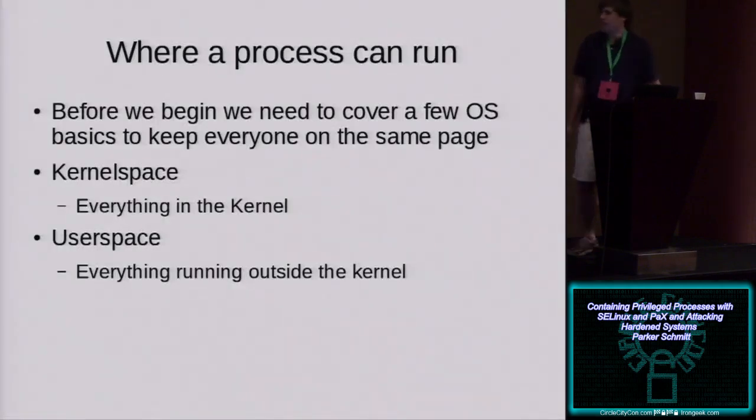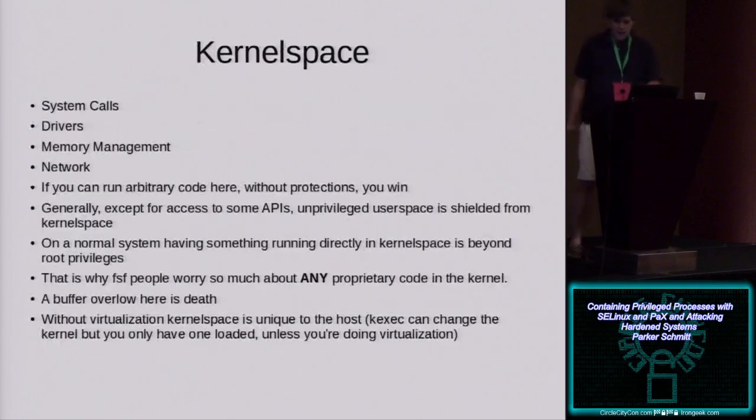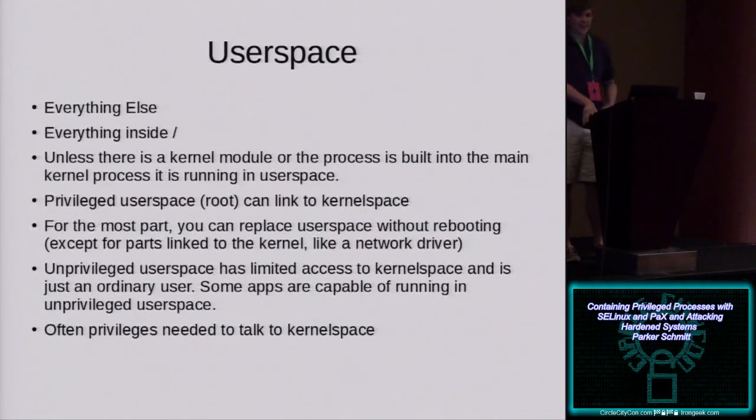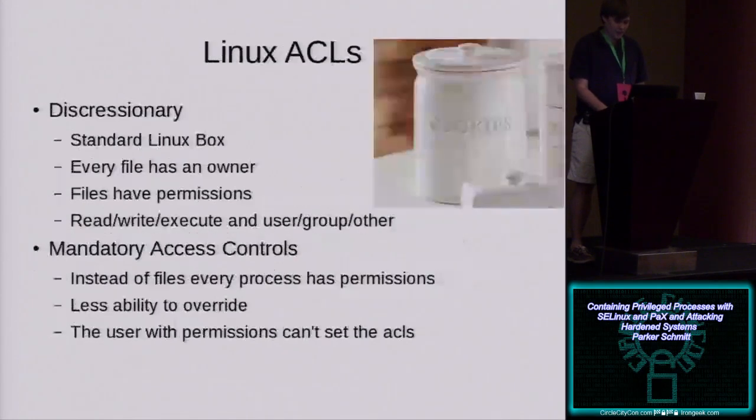Before we begin, I'm going to mention user space and kernel space a lot. Kernel space is essentially your mmap, mprotect, all your kernel processes, your drivers, and everything. All privilege escalation exploits generally will end up going to kernel space. They'll be kernel exploits. User space is everything else, everything on your system that you normally use. Oftentimes you need privileges to talk to kernel space. That's why for a while, when you had a video card, you had to add yourself to the video group to actually use it on your desktop.